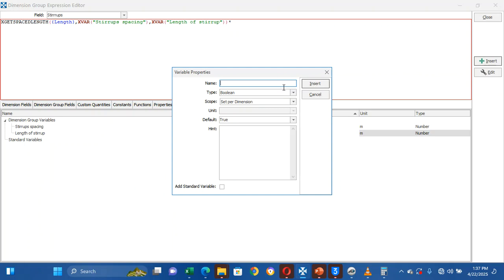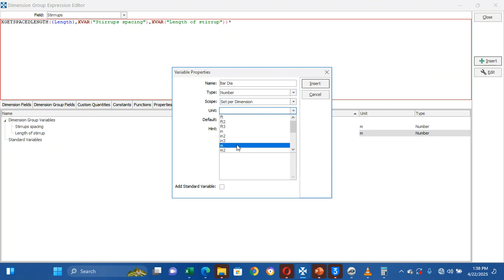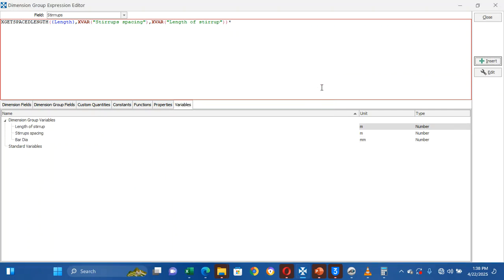say bar dia, in number, units, then we insert.